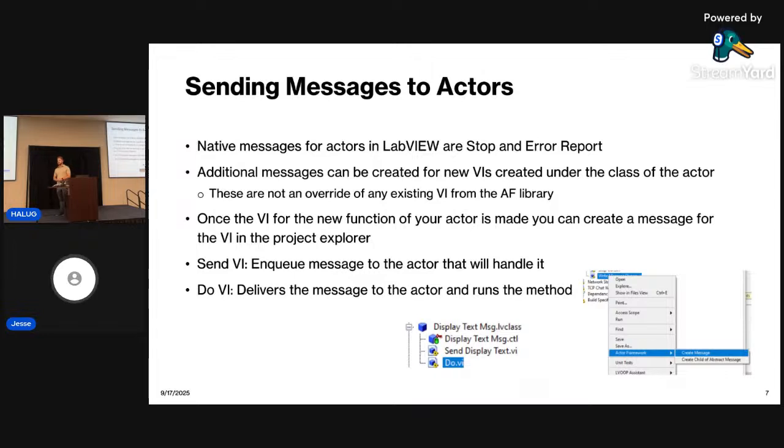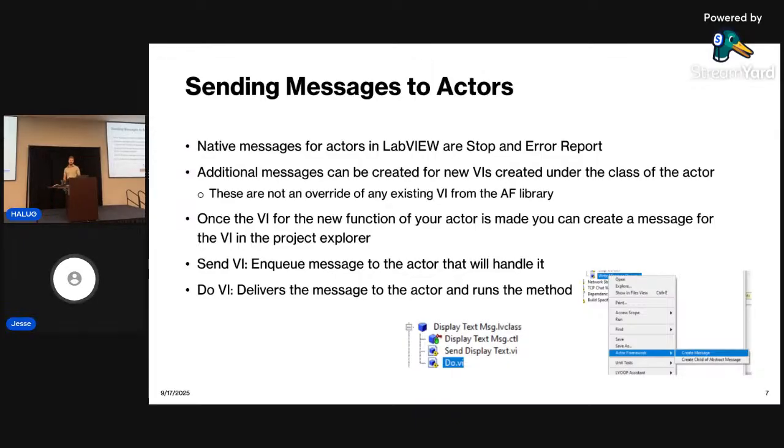Now, for anything you do in your actor core, whatever method you're going to use to actually go through your event structure, your while loop, what have you, you're going to need to do something similar to sending a message to that actor. I like to use the queued actor message and queuer built in with Actor Framework. An easy way that LabVIEW has created for you to do this is create your own separate VI, no override. This would be your method, your function that you want it to perform based on getting this message.